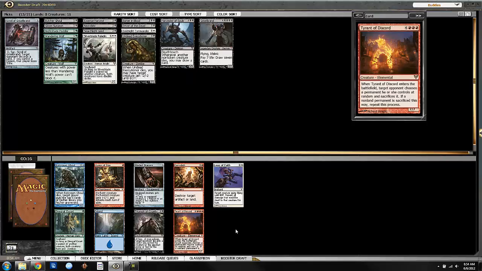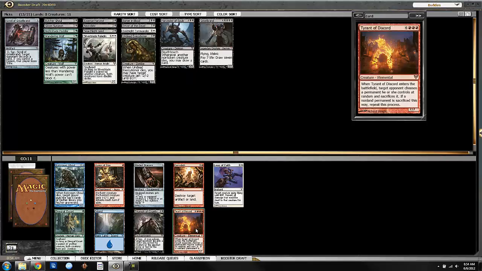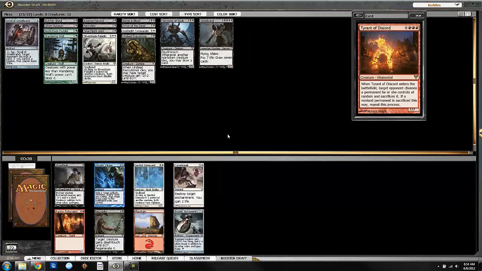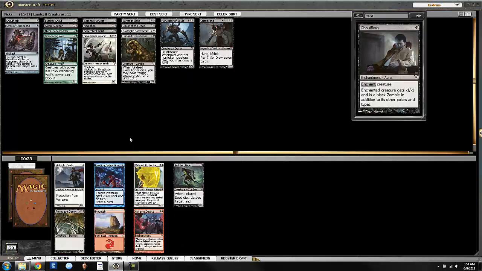I might just rare draft here. I'm not playing Triumph of Cruelty, so just take something big and shiny out of the pack. Ghoul Flash is fine. I really don't think I need another Necrobite at this point. Yeah, we're surprisingly short on removal. We just got a Necrobite, a Barter and Blood, and a post-game Undead Executioner.